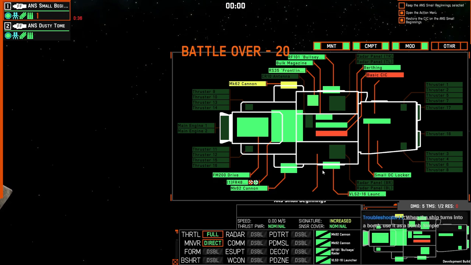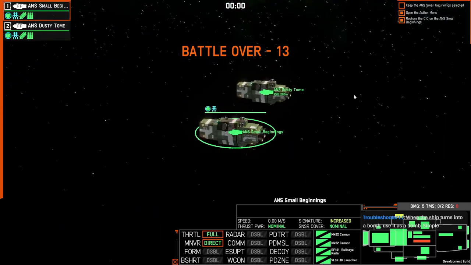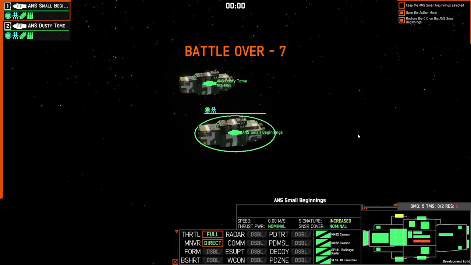When the ship turns into a bomb, use it as a bomb. Yep. If we were already going to ram them, might as well ram them explosively. Good day to die and all that. Oh, the potential of this game.